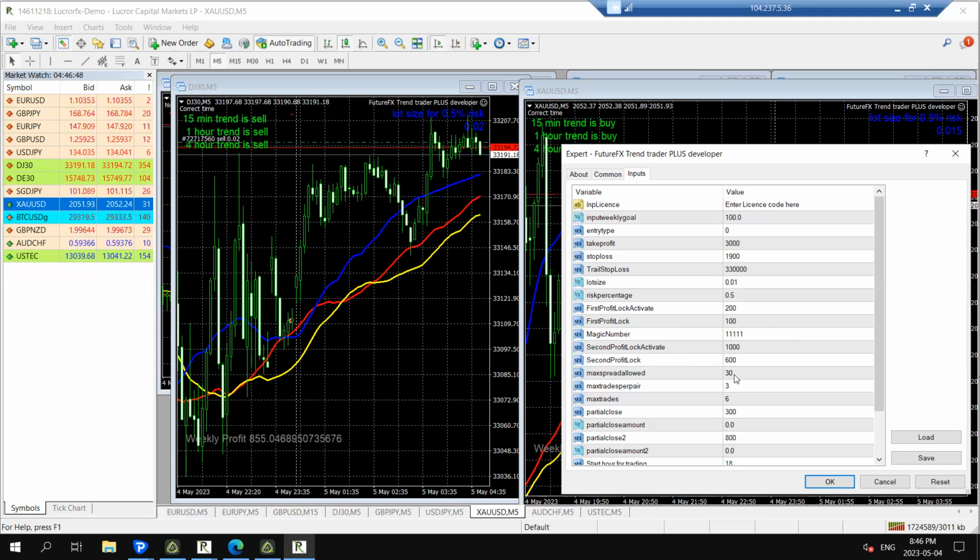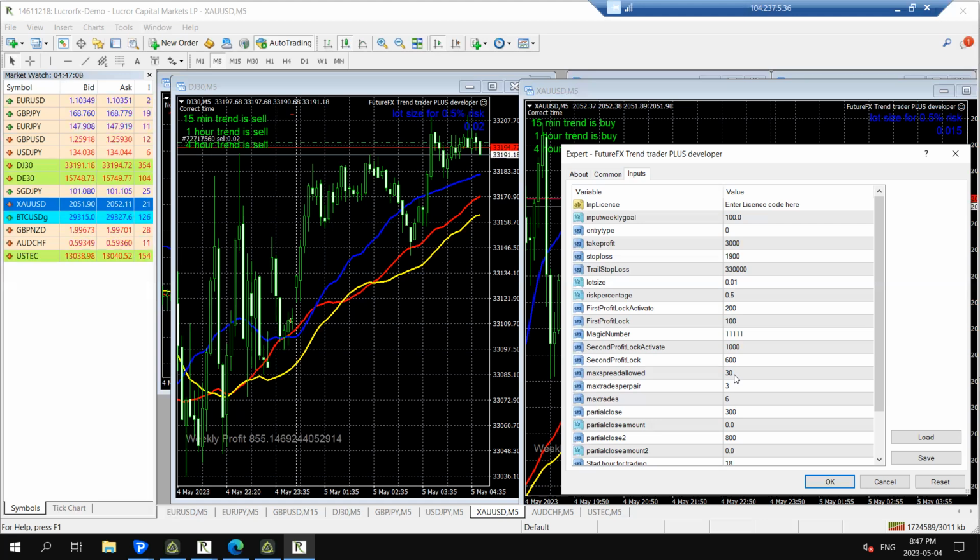Maximum spread allowed. Okay, the default setting is 30, like you can see there. And on almost all of the Forex pairs, the default setting can just stay as a default setting. That will be good enough.